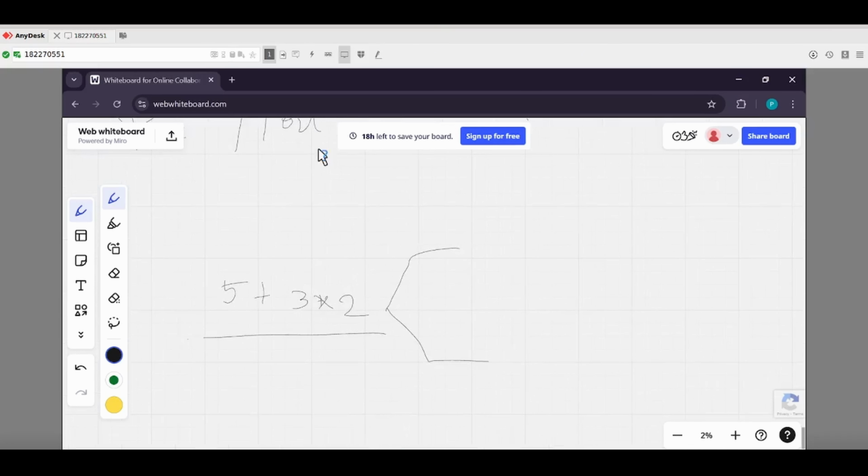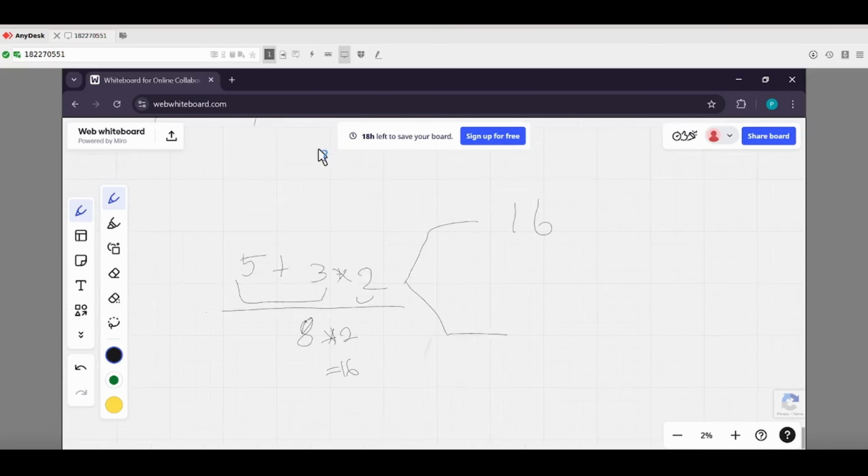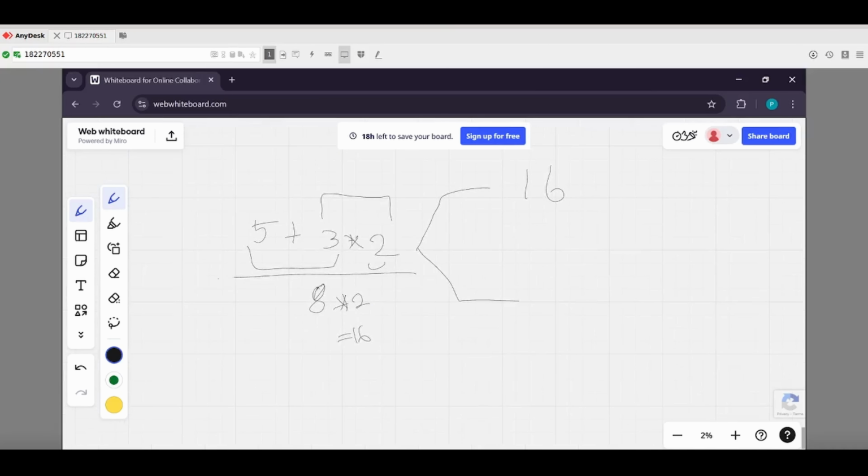If I first add, it will become 8, then 8 into 2 will become 16. If I first multiply, 3 star 2 will become 6, then 6 plus 5 will become 11.